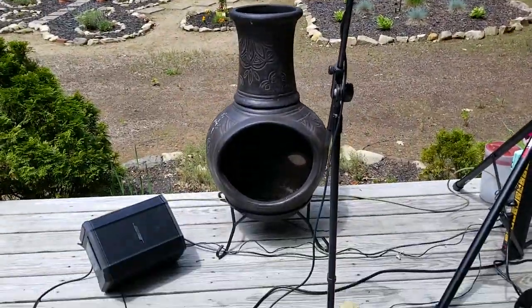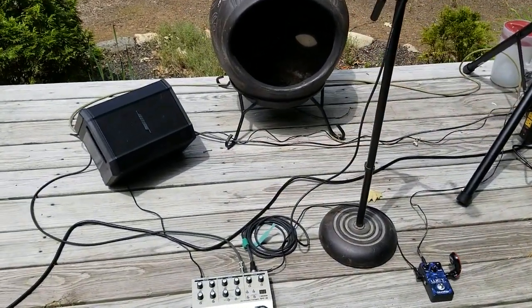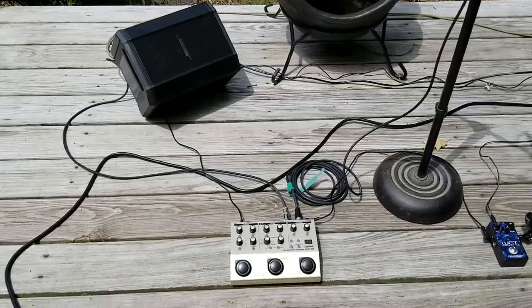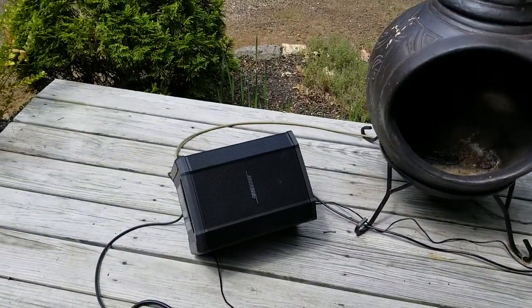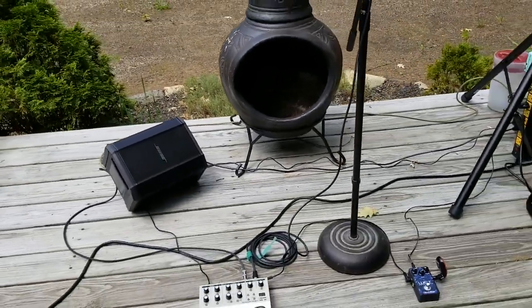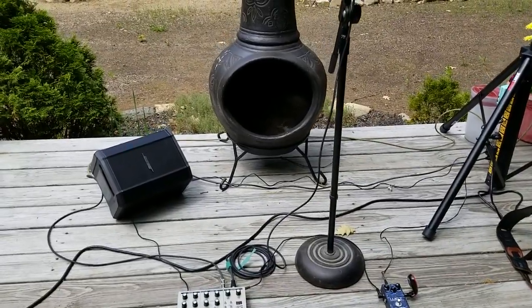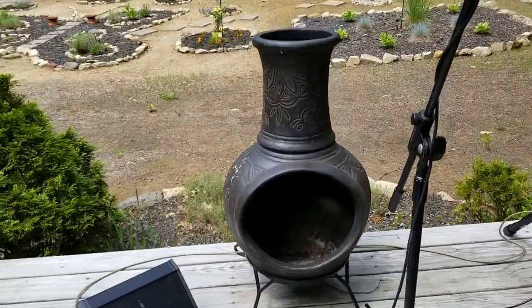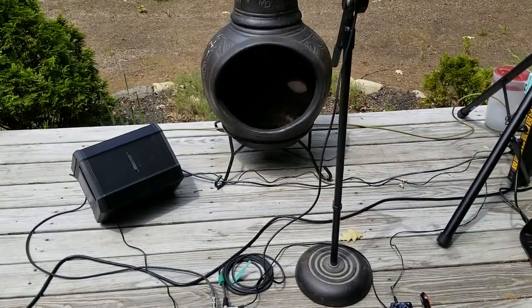If I need the volume and the power, I would use something like that. If it was a smaller gig or I wanted to travel light, then I pretty much just have the Boss running on battery power and just the Bose running on battery power, and I can carry all that pretty much in just my guitar gig bag and carry the amp. So now I'm going to pause the video and make a couple of quick changes, and I'll be right back.